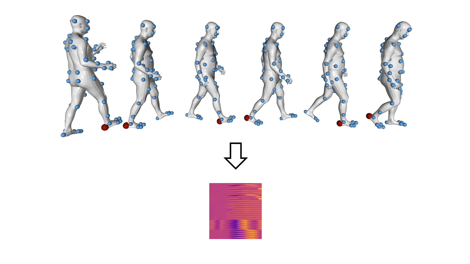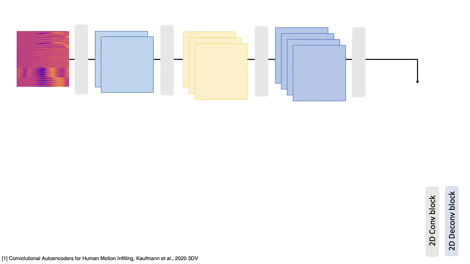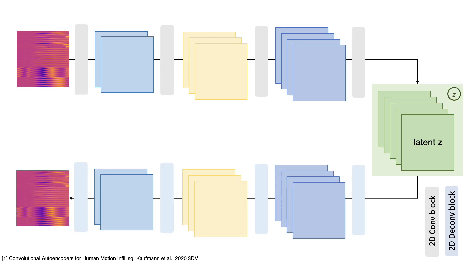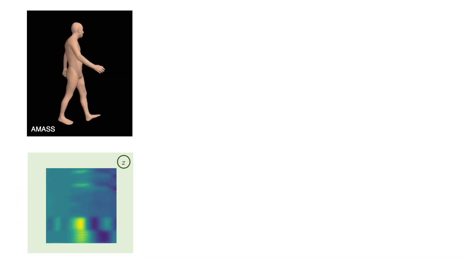In order to recover smooth and natural motions, we learn a motion smoothness prior by training a fully convolutional autoencoder on the AMASS dataset, which takes the motion feature map as input. The autoencoder includes consecutive 2D convolutional blocks in the encoder to encode the input into a latent space C, and 2D deconvolutional blocks in the decoder. The training loss includes a reconstruction loss for body marker velocity and a motion smoothness constraint in the latent space. By penalizing the first-order derivative of latent space C with respect to the time dimension, it learns a latent manifold of natural motions. Instead of penalizing each individual joint velocity or acceleration, which degrades motion naturalness, the latent space covers a larger spatial-temporal receptive field and captures full-body dynamics.